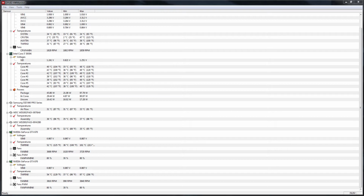But I digress. Okay, so the temperatures here on the first GTX 670: the idle was 52 degrees Celsius, and the minimum was 38 degrees Celsius. On the second card it was 37 degrees Celsius. When I took the screenshot, you see the value; that's what the temperatures were at the time, 52 and 54.